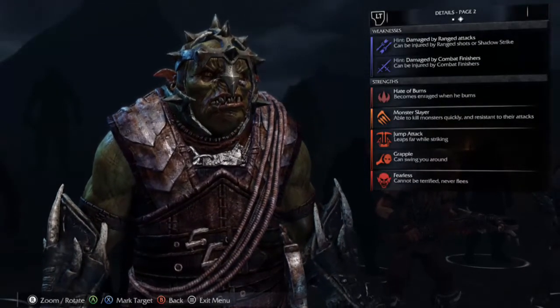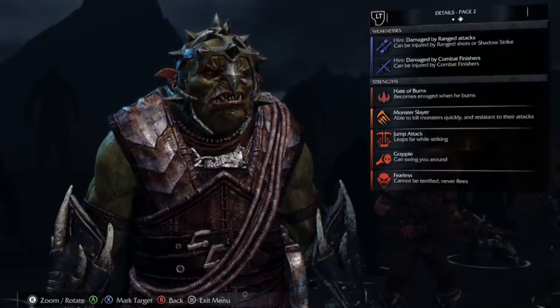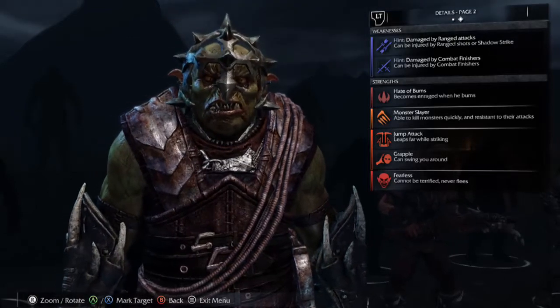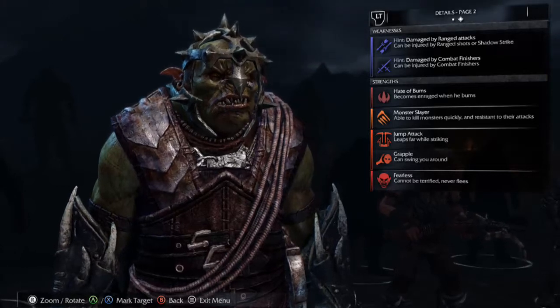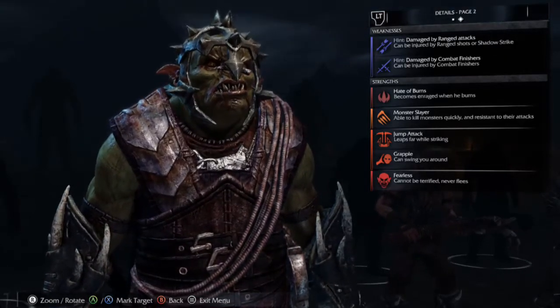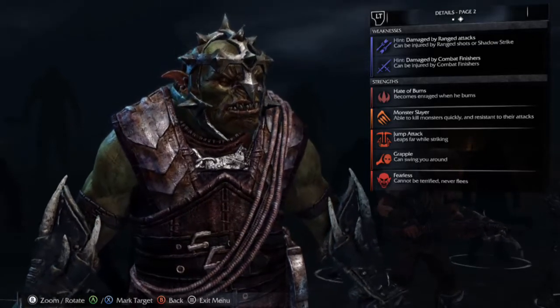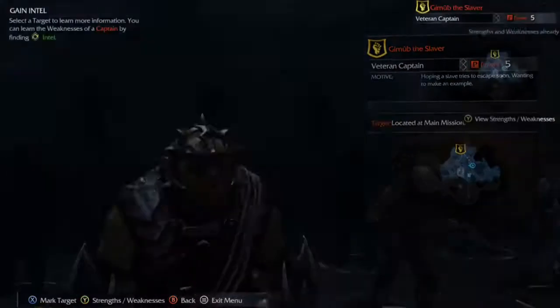Damaged by ranged attack, can be injured by ranged shots or shadow strike, can be injured by combat finishers. Hate of burns. Resist their attacks. Leaps far when striking. Swing around you. Cannot be terrified and never flees. Okay.